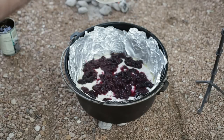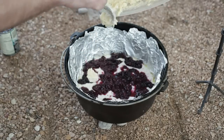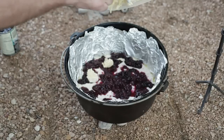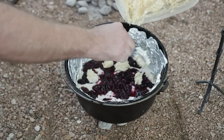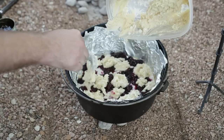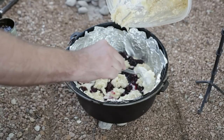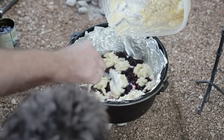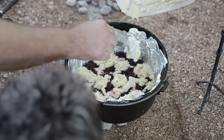This is sugar cookie mix — it comes in a bag. Sugar cookie mix with a quarter cup of egg substitute and one and a half sticks of butter. Just clump it on the top like so — cobbler style. I try not to mix it too firm, just kind of lightly mix. Oh, that smells good!